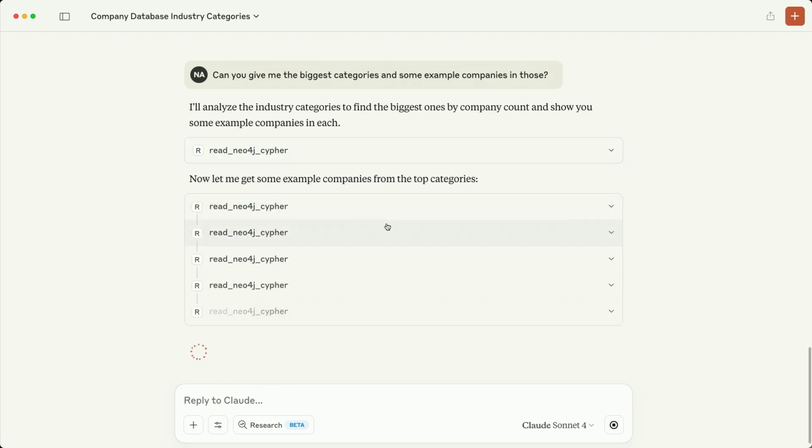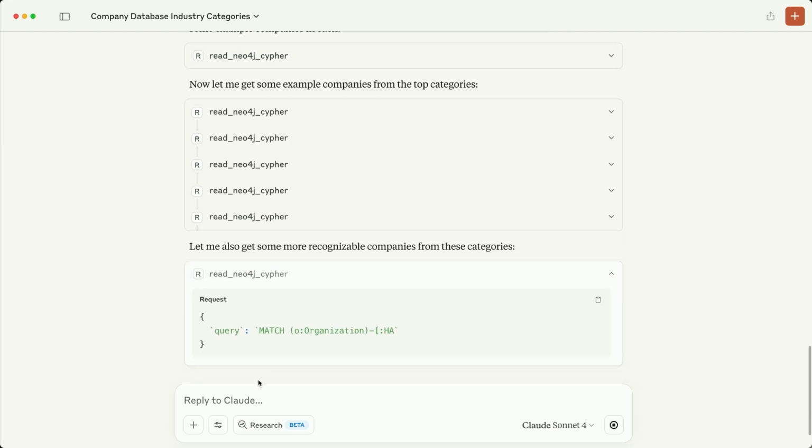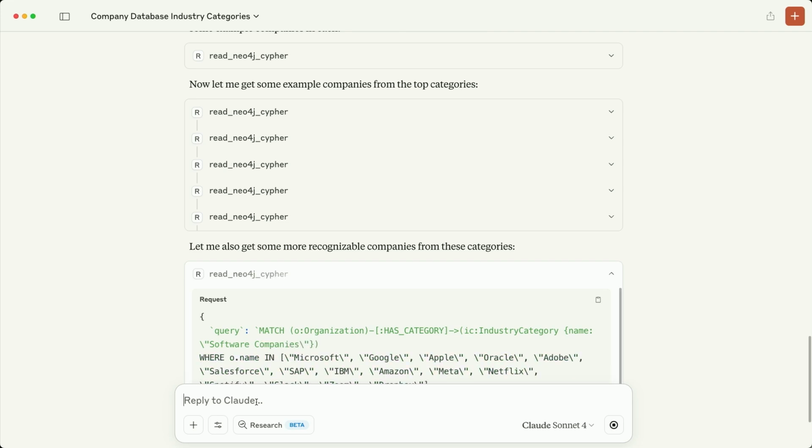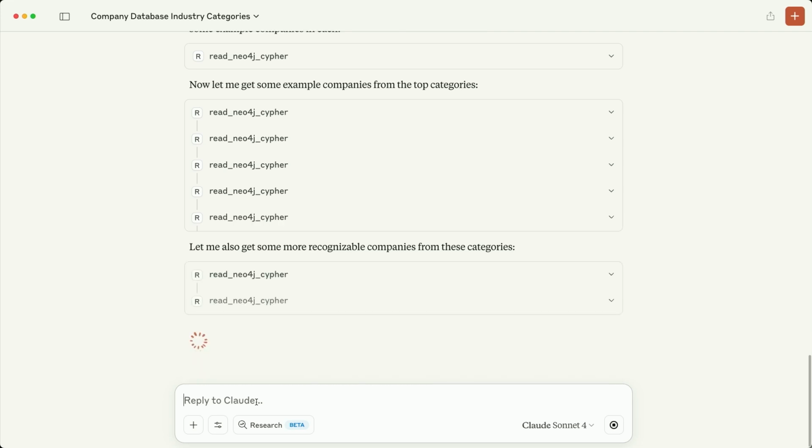So sometimes it goes weird and then does multiple tool calls, which is interesting. You can also tell it that it should do it all in one query, then it will create one compound query as such. Right. So come on. Get done. We have a lot of other stuff to cover.